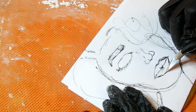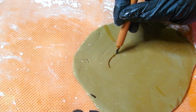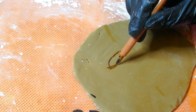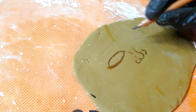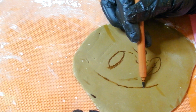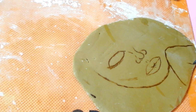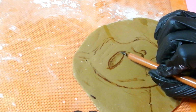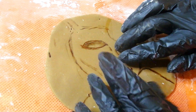Once I have that indented, I'm going to use a brown edible marker and draw in the face. Give it a little bit of shadowing as well to make it look realistic. And then the lips are literally my favorite part because it really makes it look just so amazing.